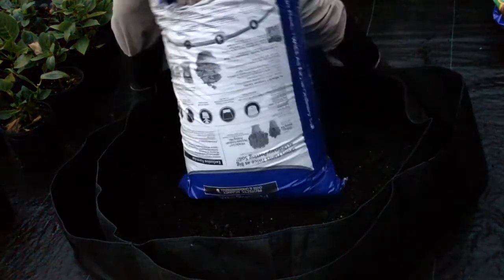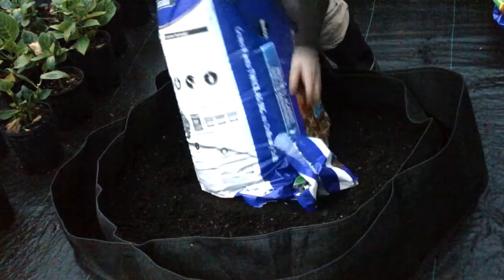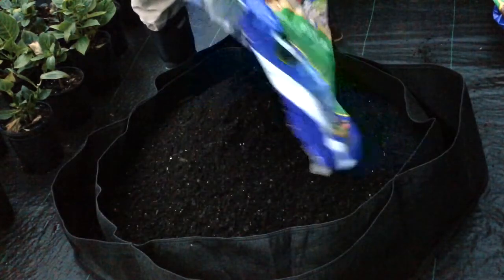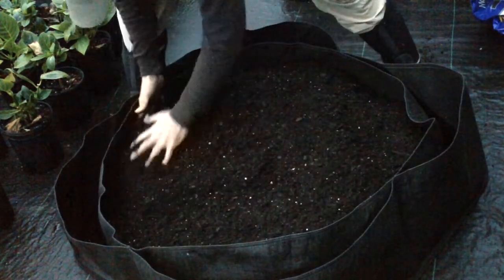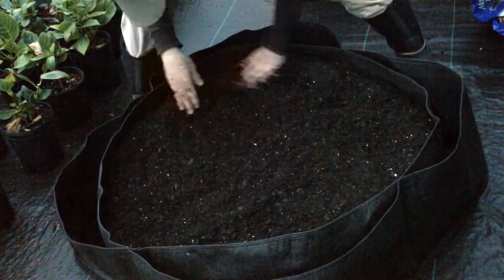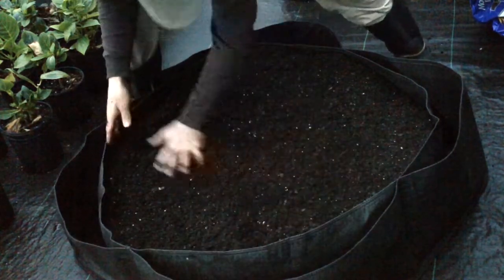Bag number 2, I'm gonna do this way. I've already got the bag cut, and I'm just gonna pour in right here. Again, I'm gonna push to the outside of this circle. I'm still working on the form of the circle. Looks about like another bag of soil, and I'll be finished with the circle, and then I'll start working on the pockets.